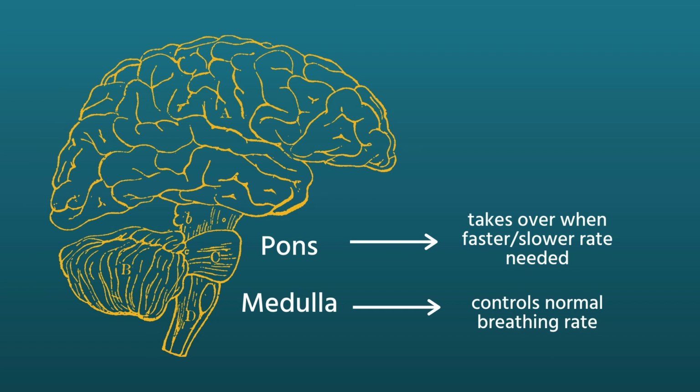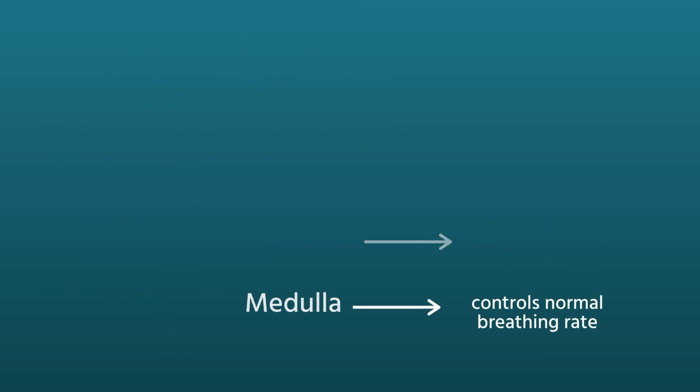All right, so if the medulla portion of the brainstem fires, then what modifies your rate is the piece right above it in your brainstem. It's called the pons. There are times when you have to breathe faster or slower, depending on the situation. If you're out exercising, the body needs more oxygen and needs to get rid of more carbon dioxide. So the pons will accelerate your breathing, overriding what the medulla does temporarily. Once that demand isn't there, the pons kind of shuts itself off, the medulla takes over again, and we're back to where we were.